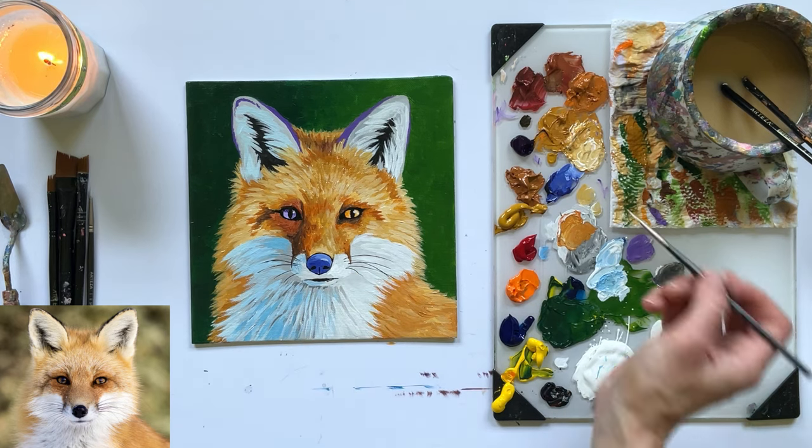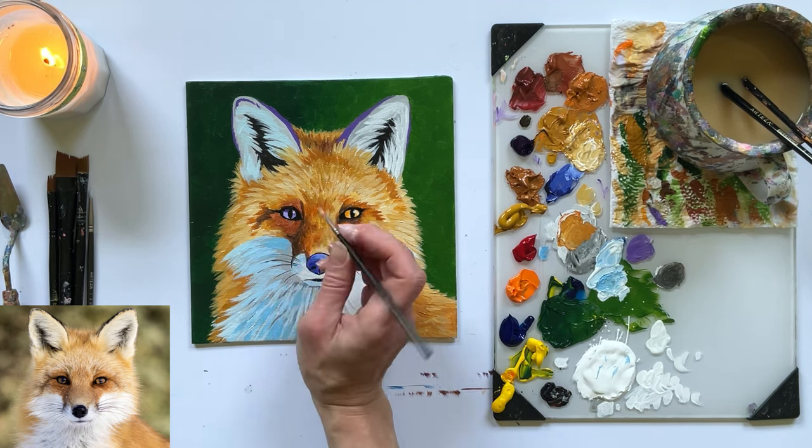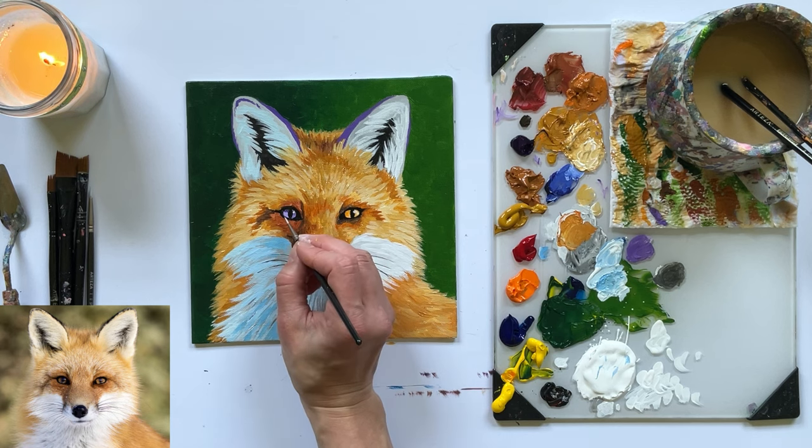And then I'm going to touch up those eyes with black. I want to bring this line up a little bit more. And this brush is actually perfect for it, this liner brush.